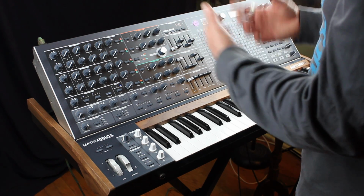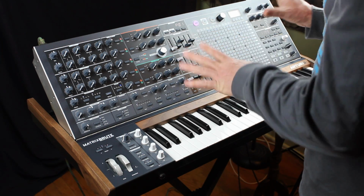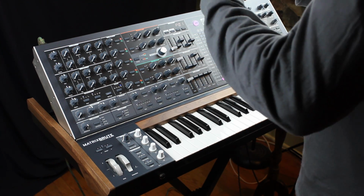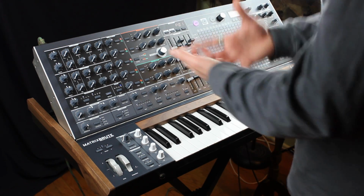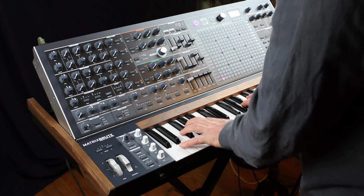So, it truly is a brute. The MatrixBrute is the brutiest of all of the brutes because there's such an intensity of functionality and so many possibilities as a result. It's really quite astounding.